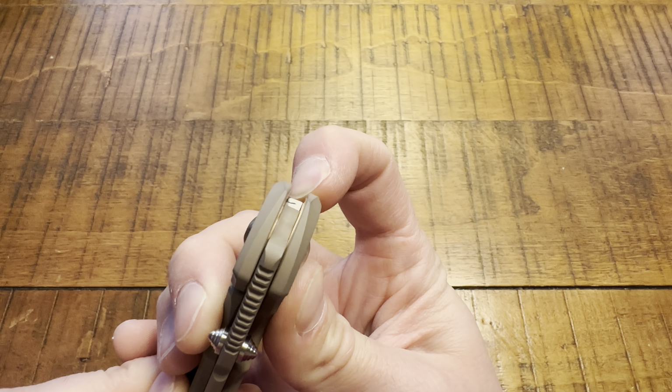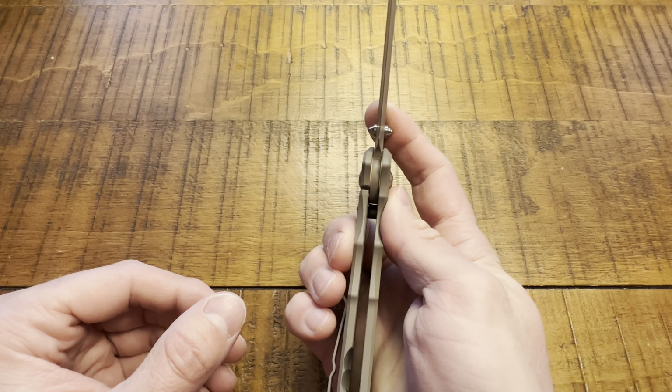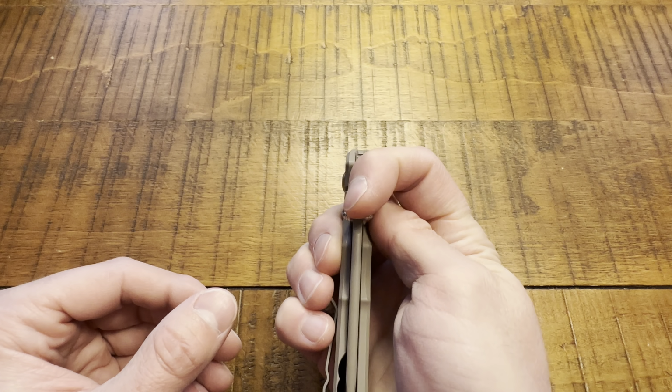When you look at it like this, it looks like it's 75%. It's because it's a ball, and the outermost diameter of that ball is intersecting with the blade right in the center. But it's going to make it look like the lockup is super deep when really it's 50%, and that's exactly where it's intended to lock up. Let's see if we can see.